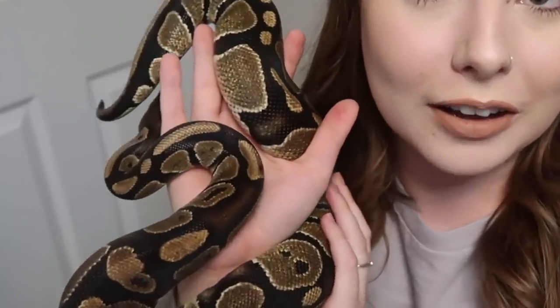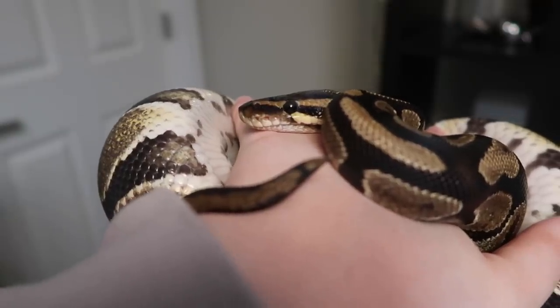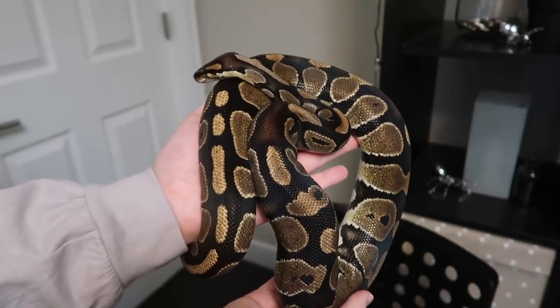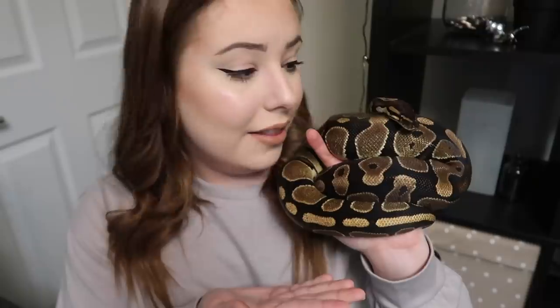Once again another ball python — this here is Angel. Angel is actually my only female ball python; all of my other ones are males, which means she will likely get quite a bit larger than my other ball pythons, as females do tend to get quite a bit larger than males. Angel is a normal morph slash wild-type ball python, so essentially this is what ball pythons look like in the wild. In captivity there are all sorts of different color morphs and patterns, but when you find a ball python in the wild it's probably going to look something like this.